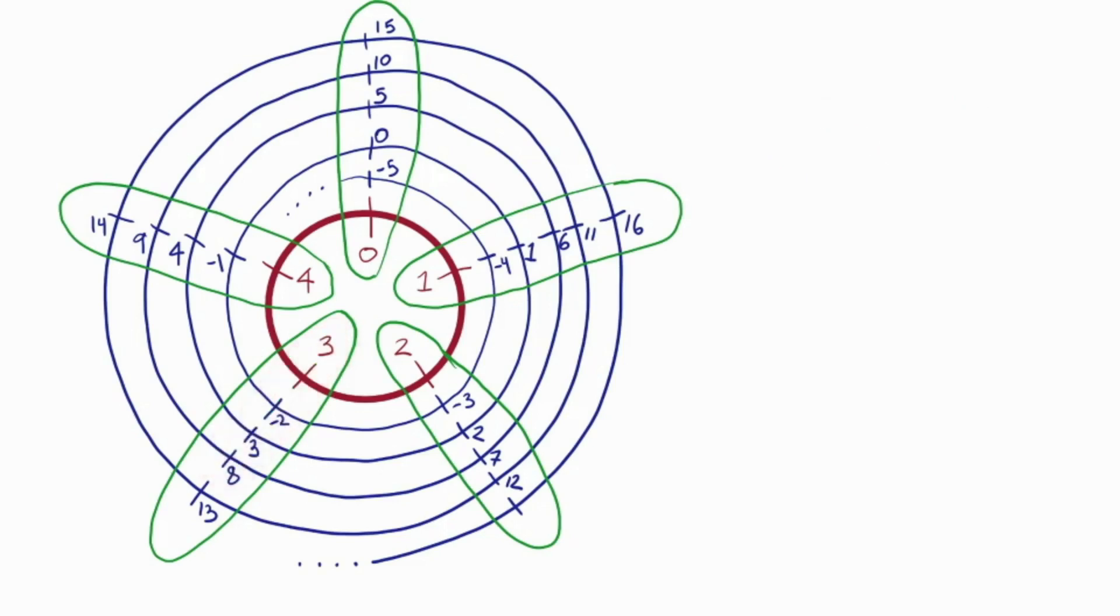To capture this idea, mathematicians think of numbers in the same ray as equivalent, or we might say congruent, for the purposes of modular arithmetic. In a way, all the integers in one ray are just a myriad of different names for the same notch on the clock. We could say 8 mod 5 or 3 mod 5 and we would mean the same thing. By the way, this is an example of an equivalence relation, which may be helpful terminology if you've studied relations. Otherwise, just think of it as a special type of equivalence.